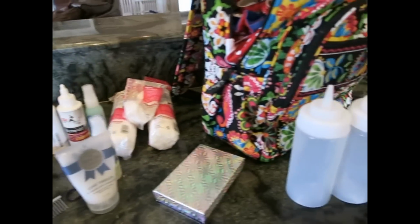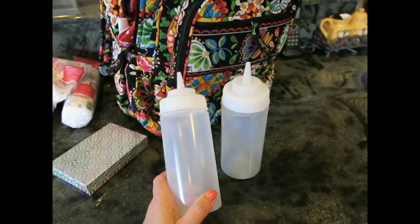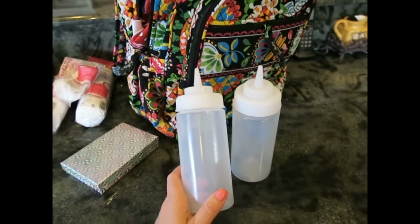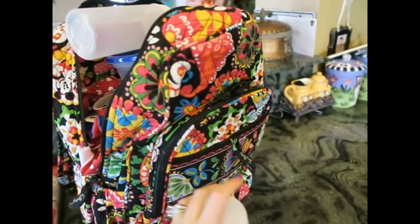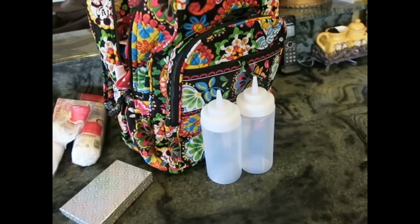And I'm actually going to go put these in the RV and just keep them in the RV, but these are some extra bottles for dilution because the Show Premium shampoo and conditioner needs to be diluted. So I am going to just stick this in this bag, and I'm going to go put this, actually it's not going to fit in the bag. I'm going to put this right here because I will put that in the RV and just keep it in there.